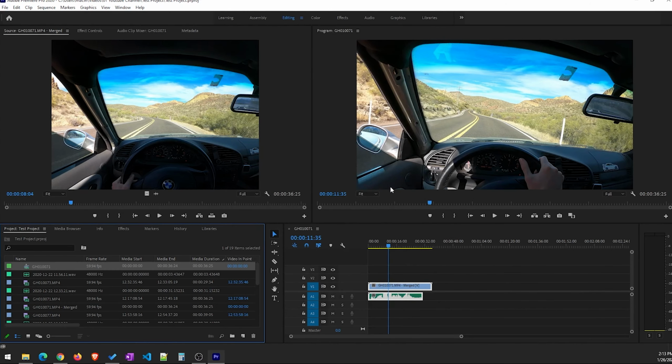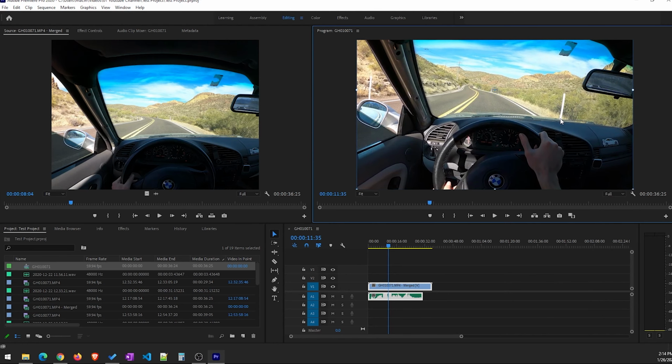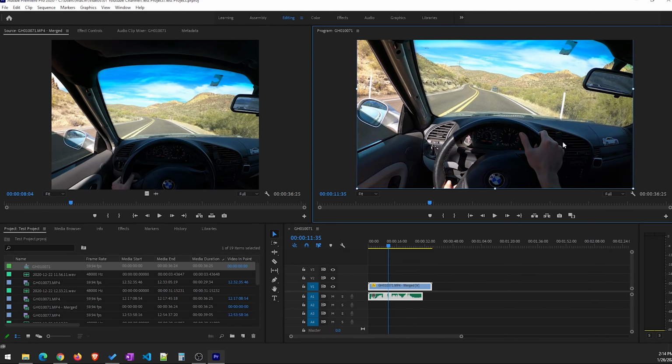Okay, so now you can see it zoomed in here. I want to get more of the shifter and my hands in here, so I'm going to make sure this clip is selected, double click on the preview window, and now I can drag this a little bit and make sure the bottom of the video file itself is at the bottom of the frame. See that there?